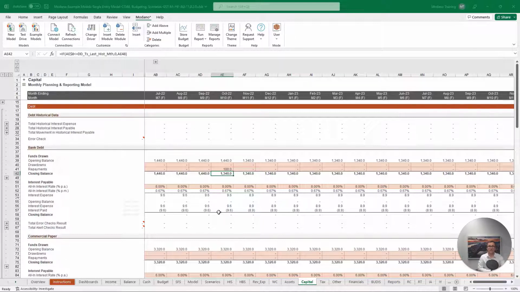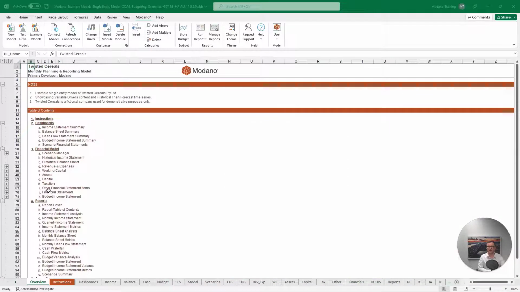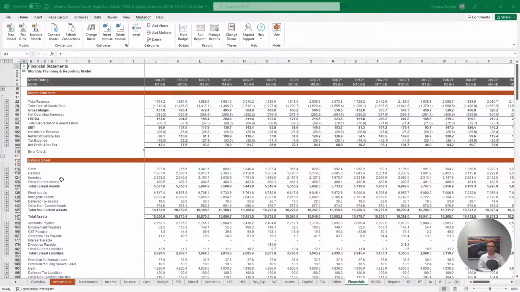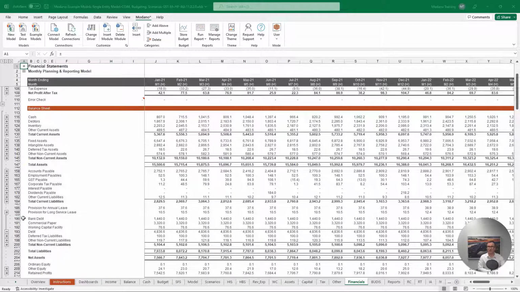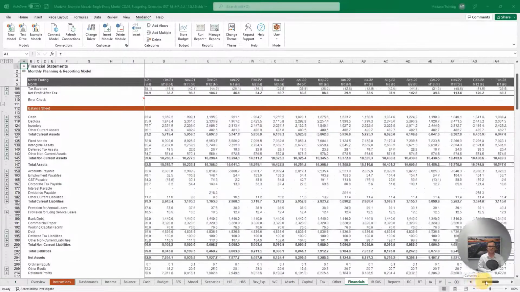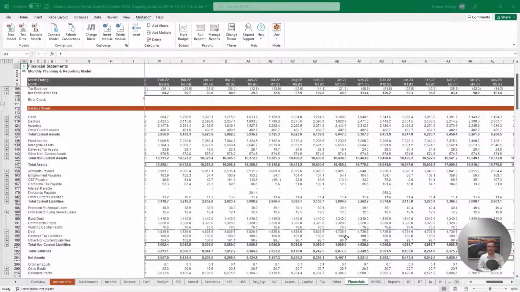If we want to see the financial statement impacts within our model, firstly looking at a return of capital with our repayment of $100, we can head back to our table of contents and activate our financial statements. If we first head to our balance sheet and expand our debt collapse rows within our non-current liabilities, we can see that we have our bank facility at the top. If we scroll across our time series until we get to our forecast month of October 22, we can then see that we have our closing debt balance of $1340 for the month of October, down $100 from the previous balance of $1440 in September 22.